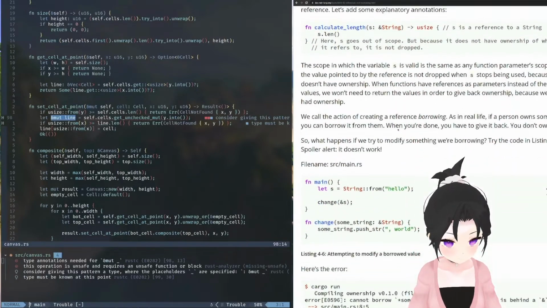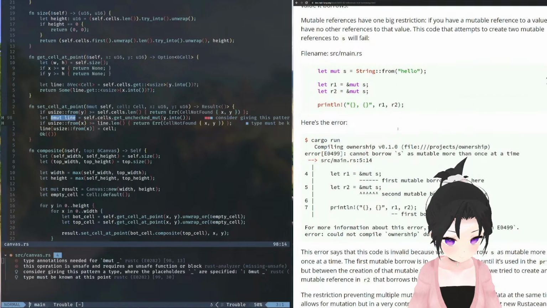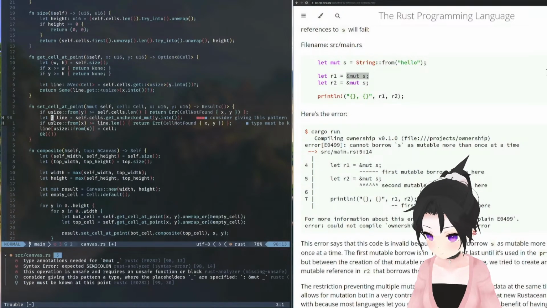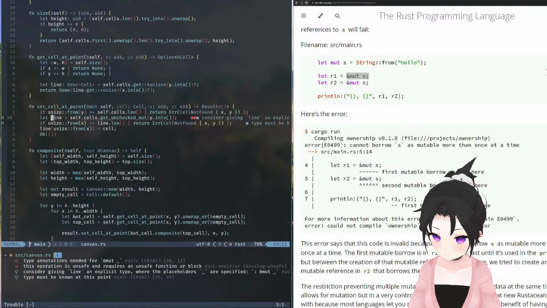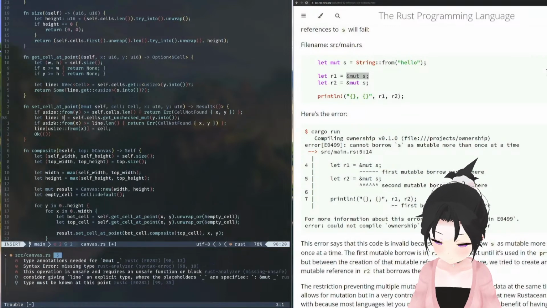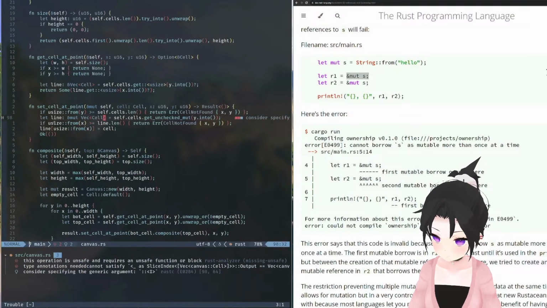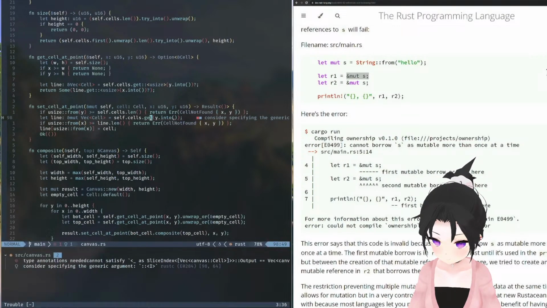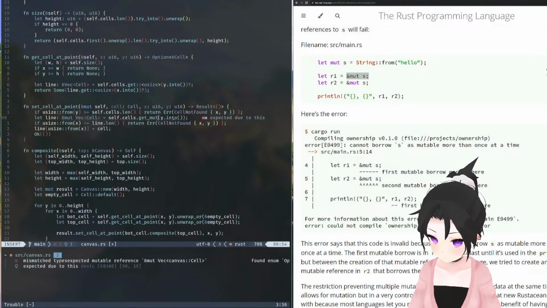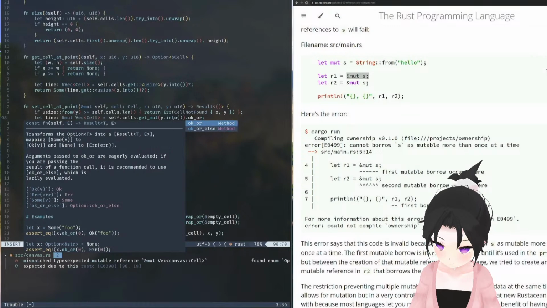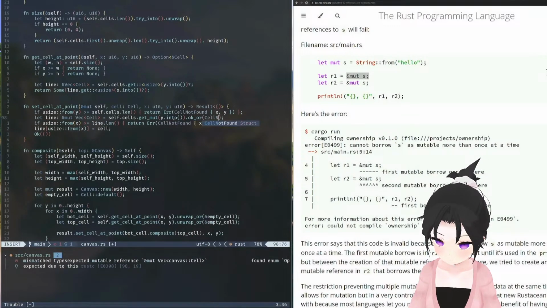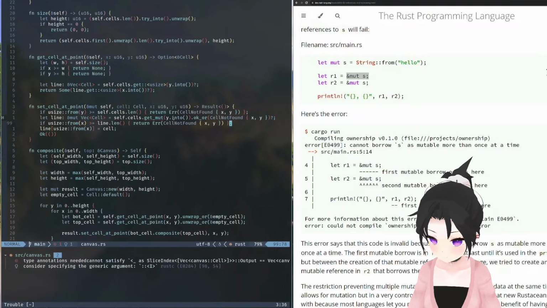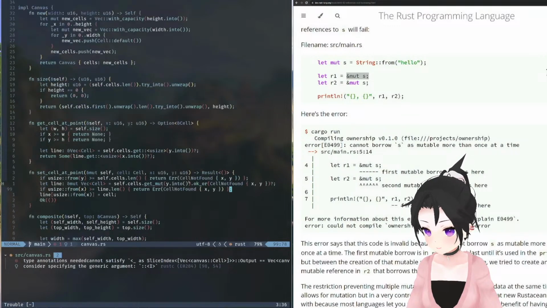So how do I borrow mutably? Excel. This requires, of course it does. Why can't you satisfy this again?